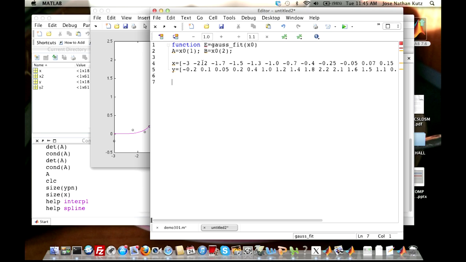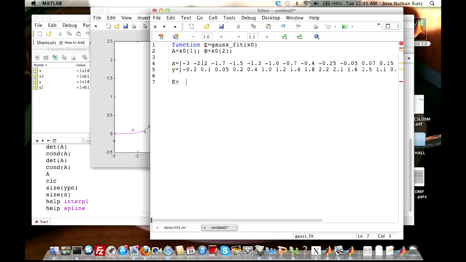So what I want to do is have my data there. And what I want to do with this now is say, OK, what am I trying to minimize? I'm trying to minimize this error. What is the error? Well, I'm trying to figure out how to minimize the absolute value, sort of the square of the difference between the two things.